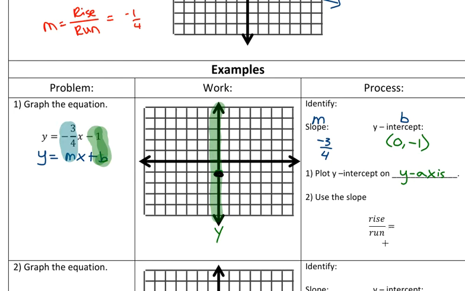Okay, and now we have our rise and our run. We're going to use our slope. So our rise and run is negative 3/4. Okay, so from this point, we're going to jump up 1, 2, 3, and that's a negative slope, so we're going to go right or left. 1, 2, 3, 4. We're going to put a point right there. Okay, the other way we could have done it is by going down 3/4. So we go down 1, 2, 3, over 1, 2, 3, 4.